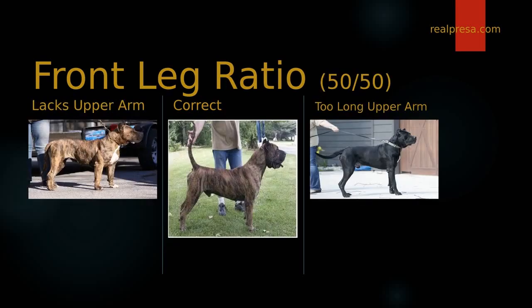So this is something that really matters: the front leg ratio from the shoulder to the elbow to the foot should be exactly the same height. The dog in the middle. Now these pictures, especially the one in the middle, are a little distorted when they uploaded them, a little weird. But you can see that from the shoulder to the elbow to the foot is the exact same height. The dog on the left, that's pretty obvious, she has almost no upper arm. The upper arm is super short.